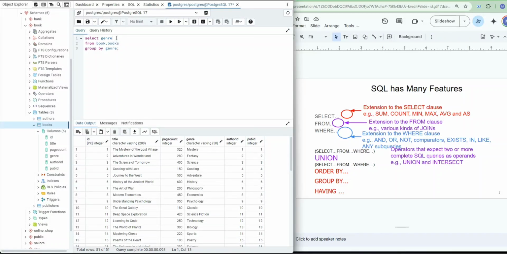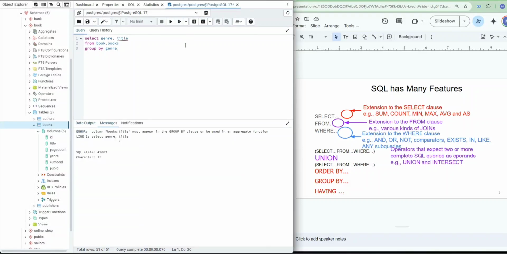I can have select genre, genre dot title, and then a group by genre. This is illegal. That's what it's called. It's not going to run. So you see, I have an error, and the error says select genre dot title line 1.